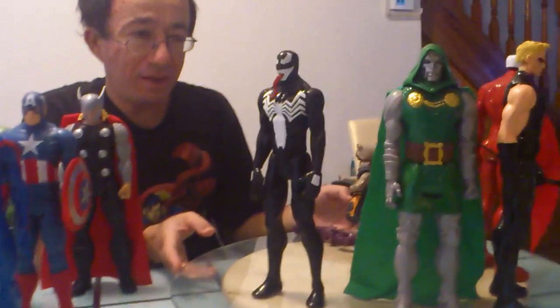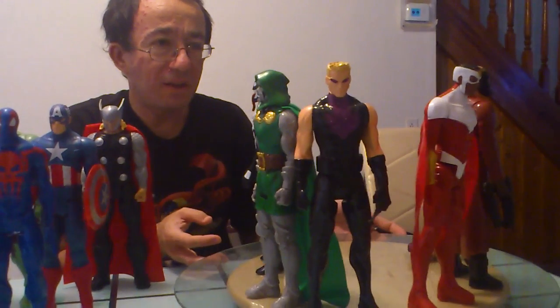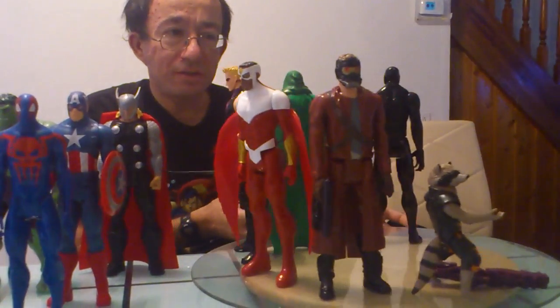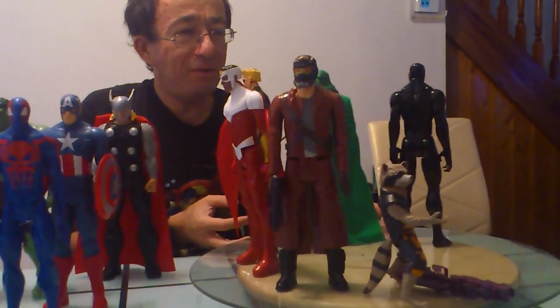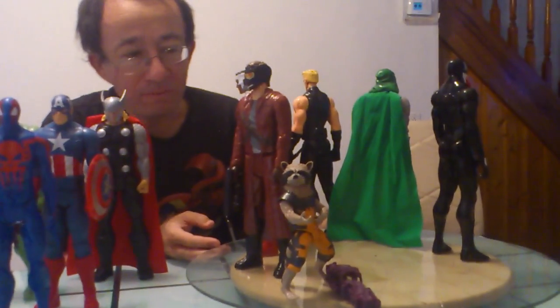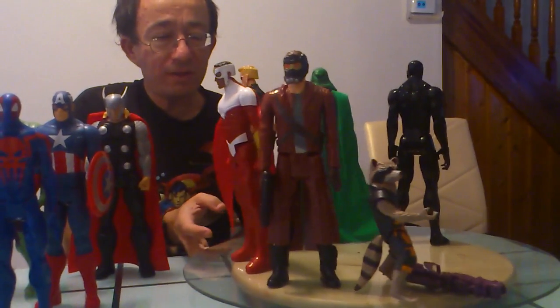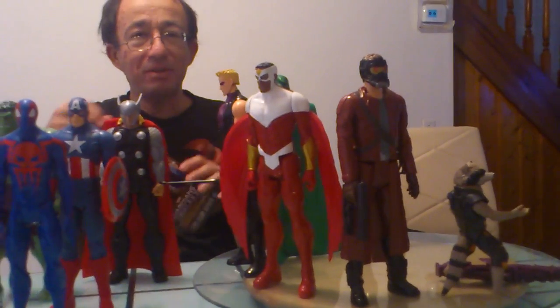So anyway, I'll just show you these guys one last time in a quick circular mode here. I'll just slowly turn them around. You have Venom, Doctor Doom, Hawkeye, Falcon, and Star-Lord. You know, man, Star-Lord. And of course, the raccoon, Rocket Raccoon, the nicest little figure you can get in this line.